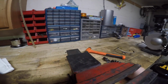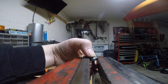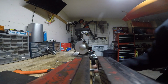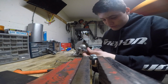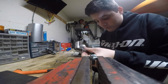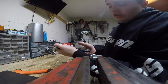Alright, now I have this bolt here that we're going to use as our test subject. I'll just put it right here and lock that in the vise. And this is low torque stuff. This is not something you could use on something with high torque. This is only in inch pounds. So we'll bring this up to, let's just do a random torque of 50 inch-pounds exactly. You can see you just let that go.